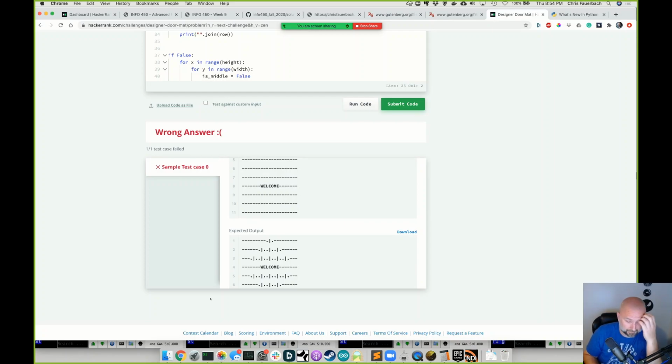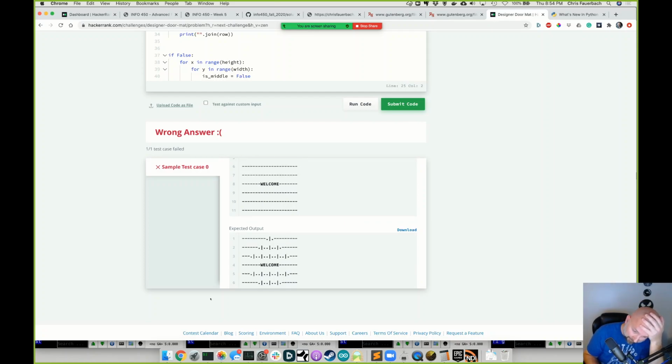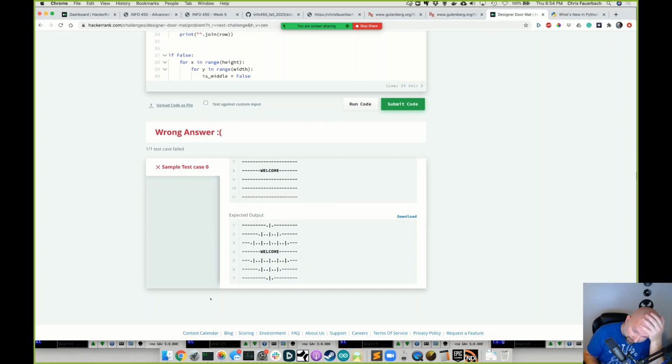Now how the heck do we do this one? Is it the same thing? If we look at it, I see a repeating pattern.